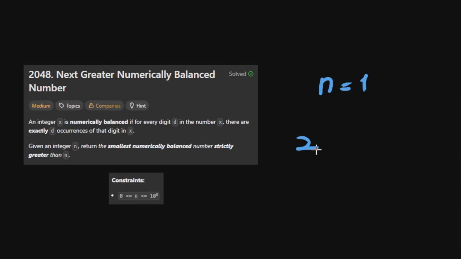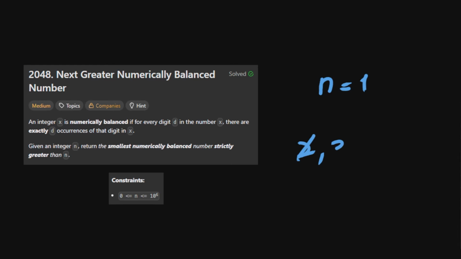And the process is the following. Every time we are building a frequency map. In case you know what a frequency map is, here we are storing unique characters, in this case digits. Here we only have a 2, so we add 2 with a count of 1, meaning we only have one occurrence of digit number 2. And given that 2 is different from the amount of 2's in this number, this is not numerically balanced.